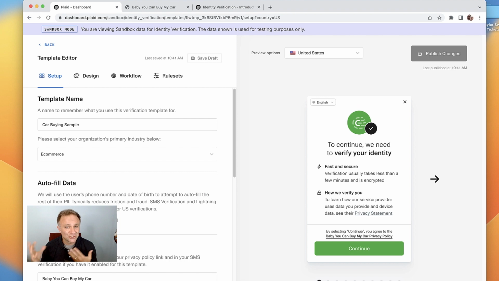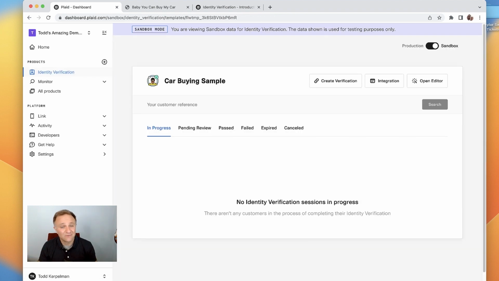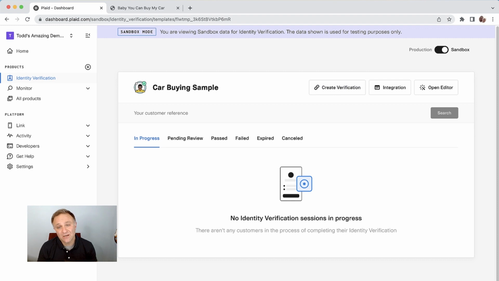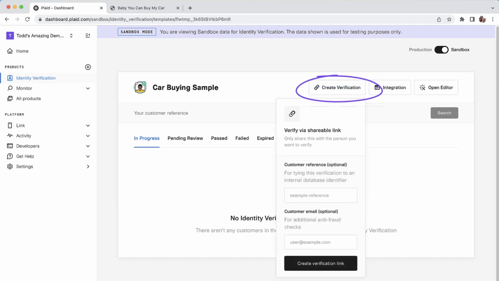So now that this is set up, I'm actually going to show you a common way of using identity verification for a lot of customers that are first getting started with it, which is not to integrate it into my app at all. Let's say you flag some customers on your end that maybe seem suspicious, and your customer support team wants to do some work to verify their identity before letting them into your app. What you can do is you can go ahead and click this Create Verification link. And so this is going to create a link that your customer service team can then send to your customers and say, hey, please fill this out to go ahead and verify your identity. It's sort of a hosted link that we host on behalf of your application.